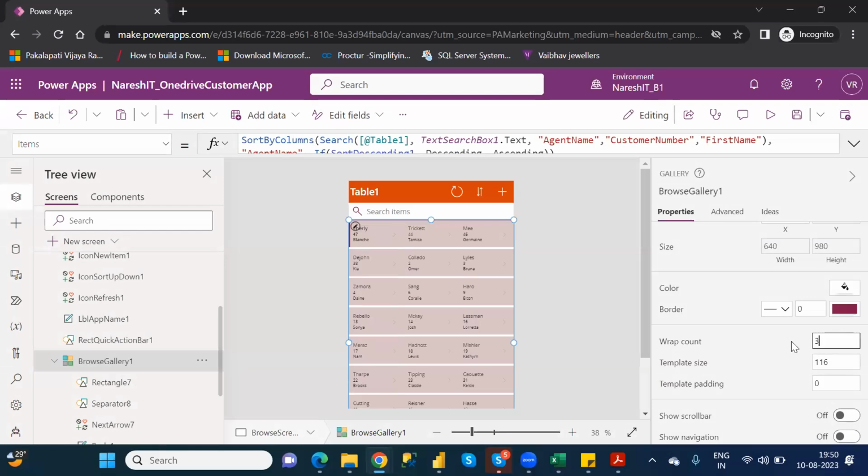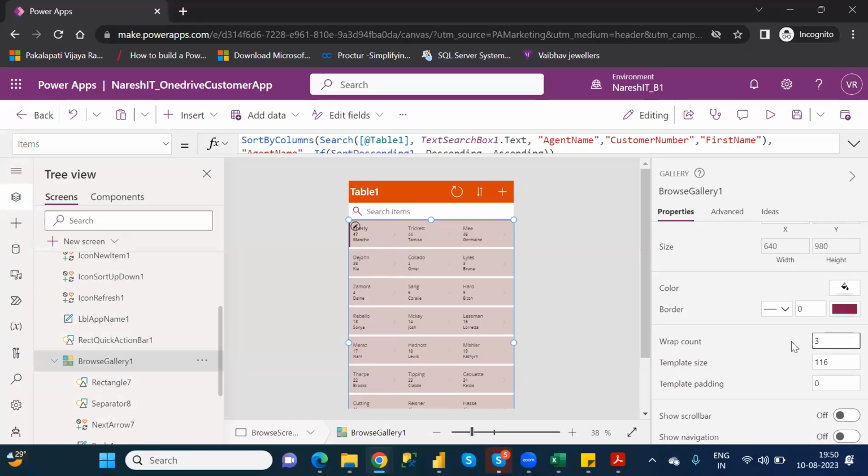If you are increasing it, that means each row is showing 3 items in a single row. In the gallery, different values or rows show in a vertical manner.